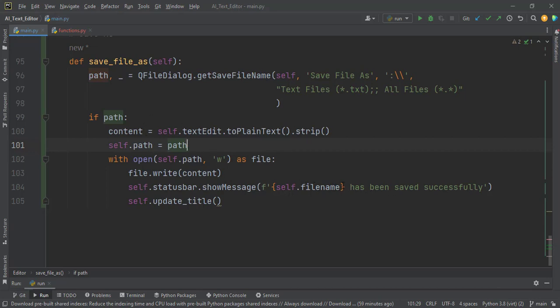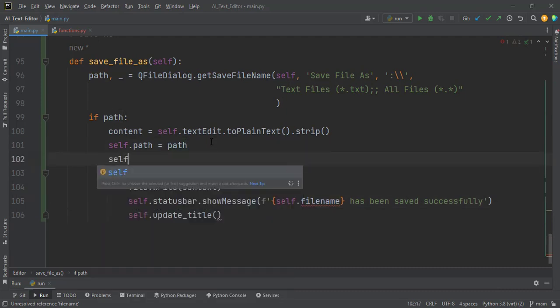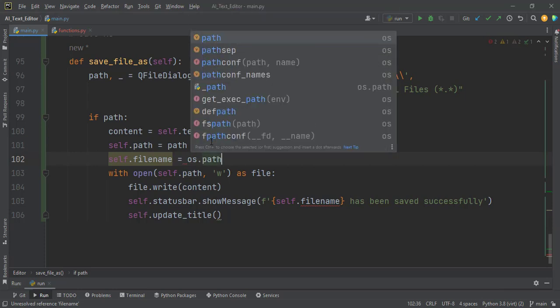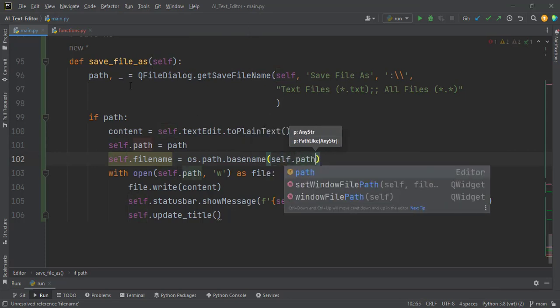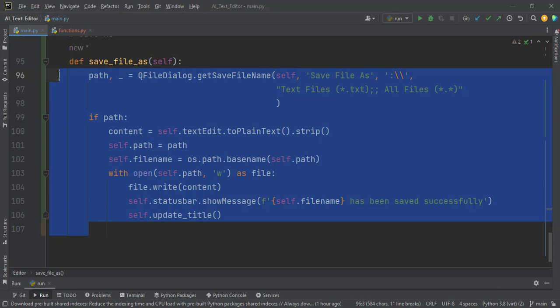Now this file name, no, this one should not be file name. The file name we can now create it here because it's a new file that is now being created. We can set the file name again, and self.file_name should now be equal to os.path.basename of self.path, so that now we can set it properly, and then the update title will also use it for its operation. That's all. As usual, let's be safe and wrap it in a try except block.